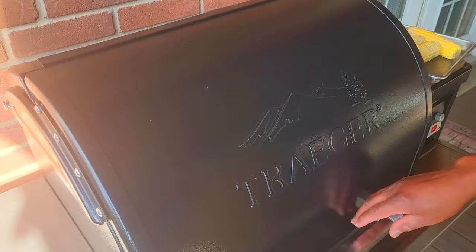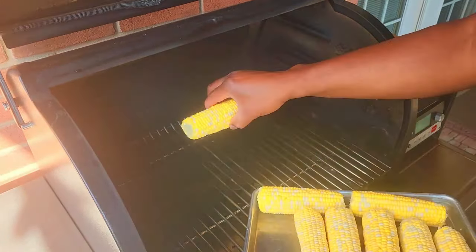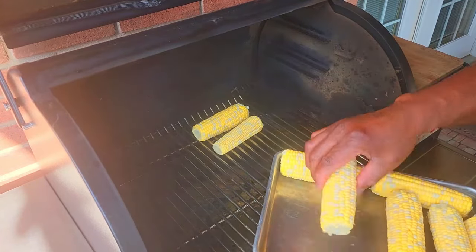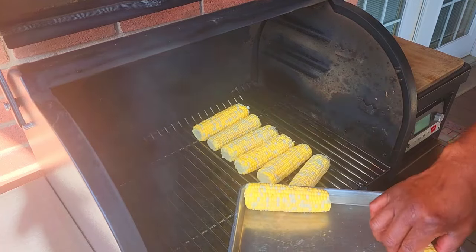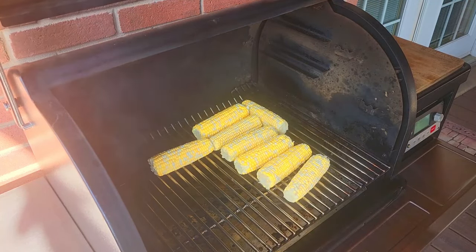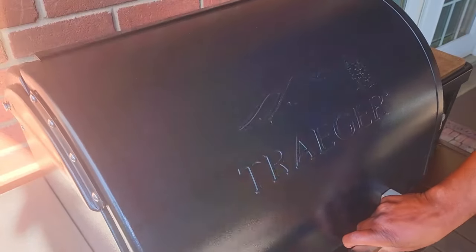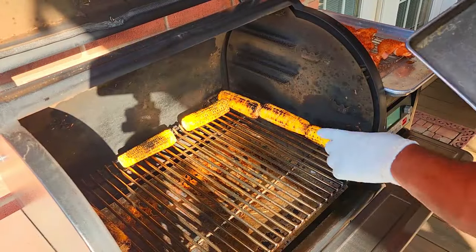I'm going to throw some corn on this 850, and I'm running it at 400. I'm going to give this maybe 20 minutes, half an hour to cook, and then I'm going to place them on the very edge to try to get a little char. I'm trying to time this cook so that everything finishes alongside that pork belly. Probably won't work. All right, let's get this corn off of here, and we're going to drop the chicken.